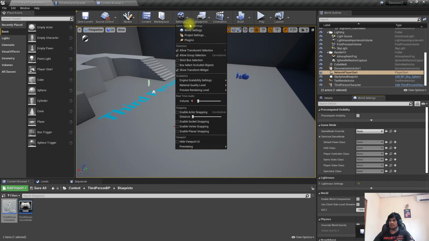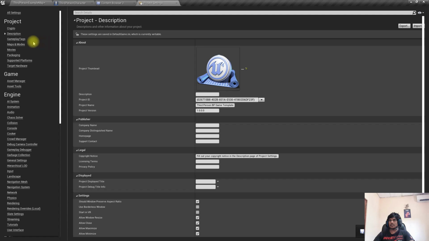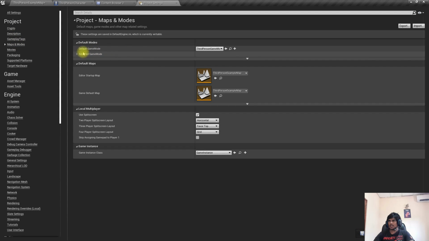So if you go to the project settings, under Maps and Modes, you can see the default game mode, and it is set to third person game mode.